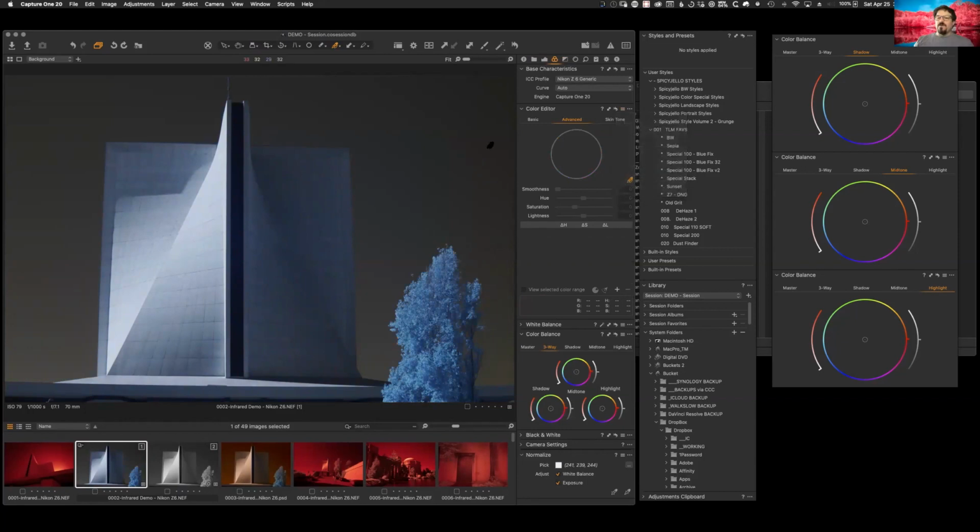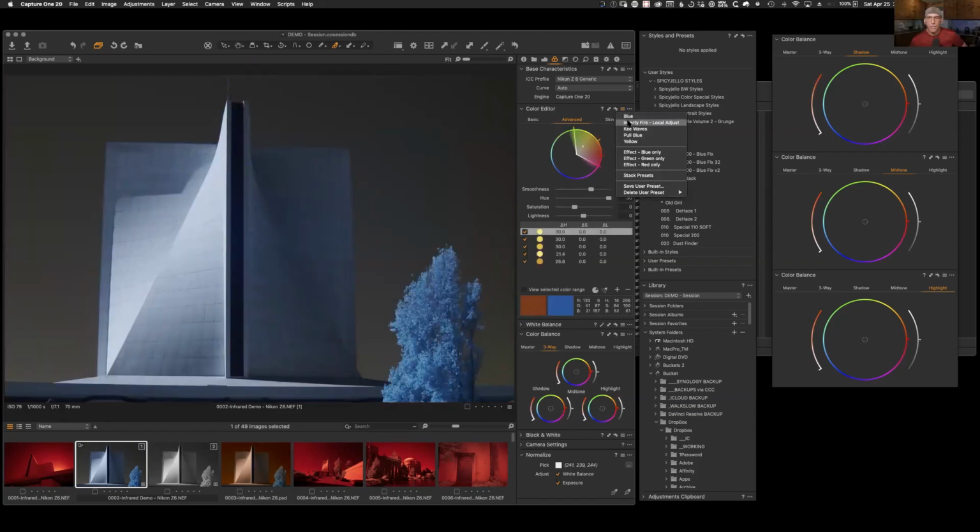And if you do it in Photoshop, the swap is a 100% swap. If you do it any other way, other than actually going in, desaturating the reds and oversaturating the blues or whatever, it's not as strong. And it won't let you go to that little color wheel in advanced, grab it, and take it all the way to the other side. You actually have to do the hue in 30 degree segments. Yeah, and I thought I had saved a preset to do that, but I don't think I did.